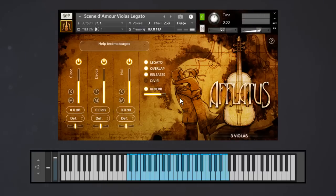Somebody had asked about the dexterity of the legatos, as to whether or not these can do fast runs and stuff like that. This library wasn't really designed for that with the first iteration. This is just chapter 1, if you will, of what could be a much larger series of instruments, and they really focused more on the nuanced lyrical aspect of the strings and what they can do that's missing.